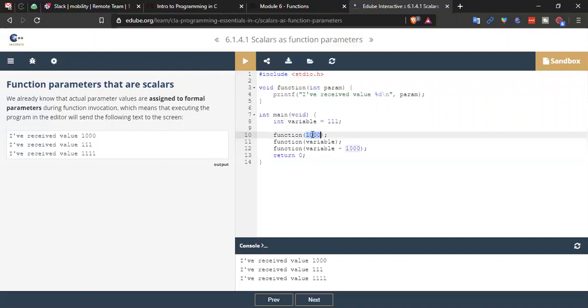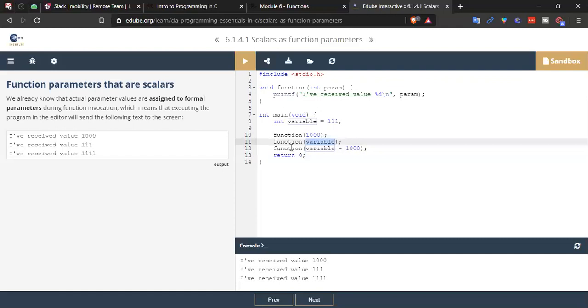In the output you can see that I've received the value 1000. That's how we get that. And then a new line. In the second line we can see the variable. What's the variable? In the main function, the variable was declared with its value, and it is 1111. So that is how we get the second line.